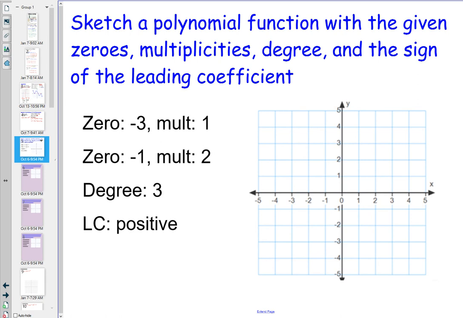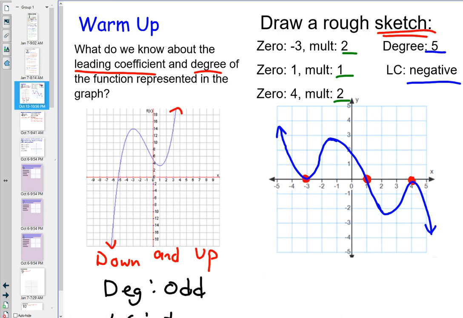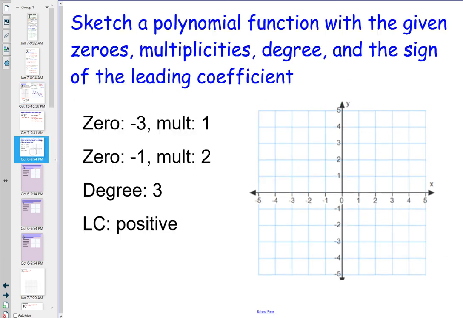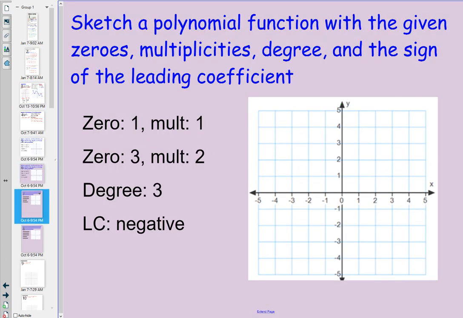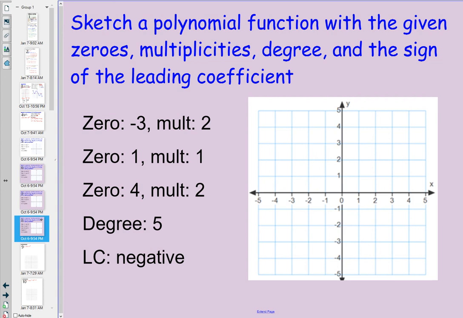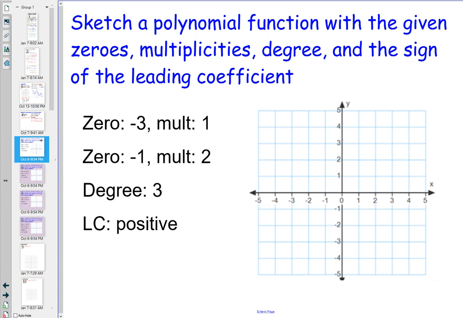Okay, so the same way that I did a sketch for you here, where it said draw a rough sketch, try to do the next 1, 2, 3, 4 slides. Is that the entire next page? Yeah. Do the entire next page on yours. See if you can draw those rough sketches. I'll give you maybe like 3 minutes, 4 minutes, something like that. I'll give you till 8:55.